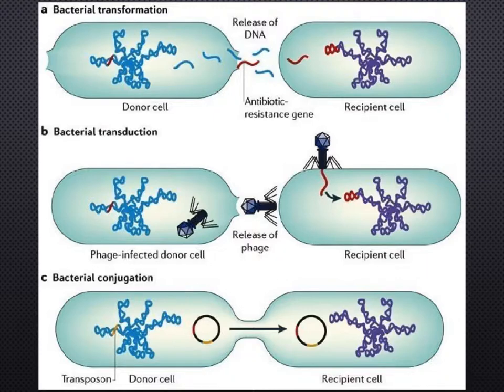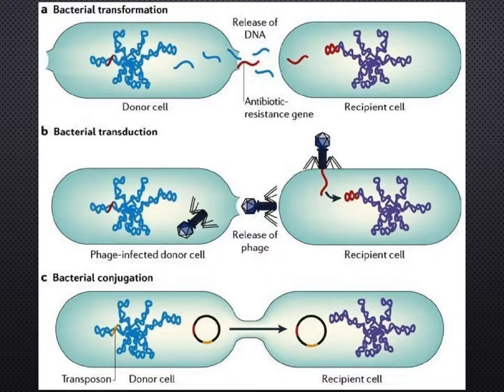Bacterial transformation is the first one. That's where a bacterial cell just loses some DNA into the environment, whether that cell died or something, and another bacterial cell comes and picks it up. That's transformation. So it's transforming it from one bacterium to another, and it's incorporating it into its own cells, as you can see at the top in A. B is bacterial transduction. Transduction happens when a virus takes a part of DNA from one bacterium and then turns around and goes to the new bacteria and injects some of that bacterial DNA into it. So it's still getting other bacterial DNA, but it's using the virus kind of as that vector, the means of transferring it over.